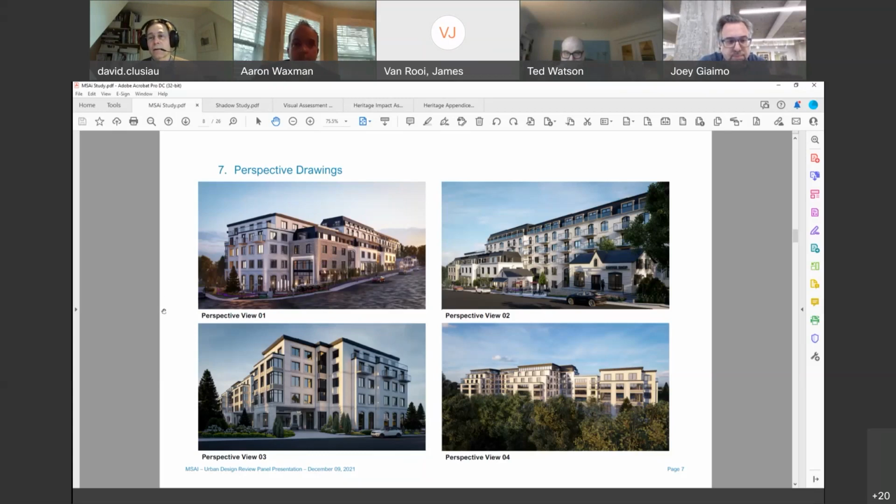Because of that possibility, I didn't really comment on this, but I'm not a big fan of this sort of historical pastiche, and I would reinforce the comment about the scale of these two-story windows, given the nature of the other heritage characters. It is a little bit of a shopping mall motif that you're bringing in here, I'd say. So anyway, that's a pretty fine-grained comment relative to the larger issue that's really about scale here. I think that's our concern.